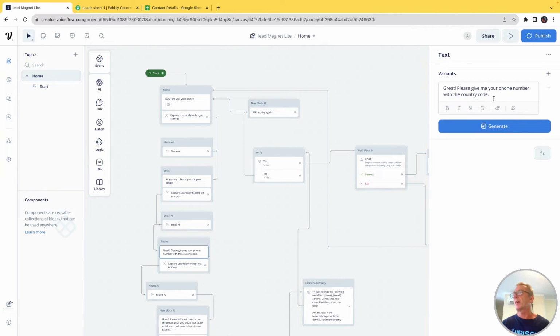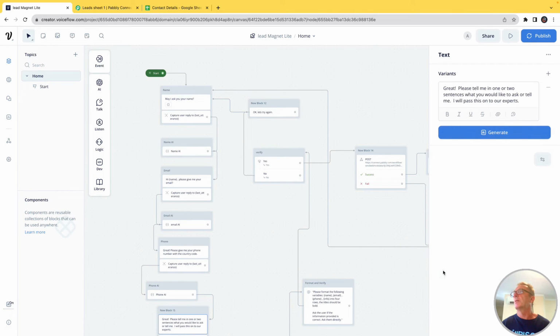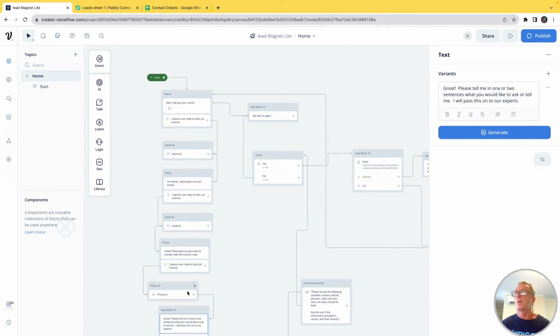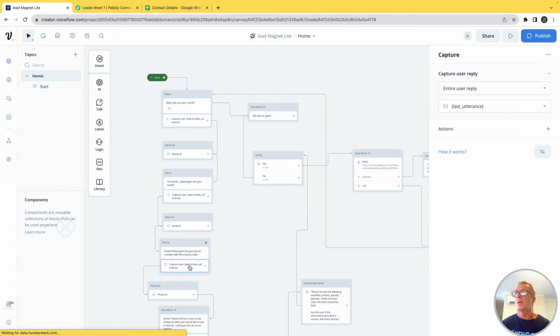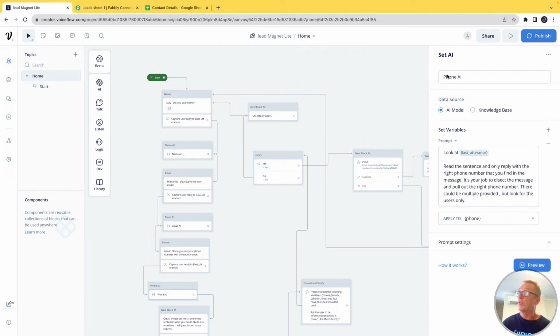Please give me your phone number, the country code, and we use a capture again, which captures the last utterance, and then we go through and we have a new set AI called Phone AI using the AI model, and look at the last utterance exactly the same as before, and pick out the phone number from the sentence. Apply it to the variable called phone.